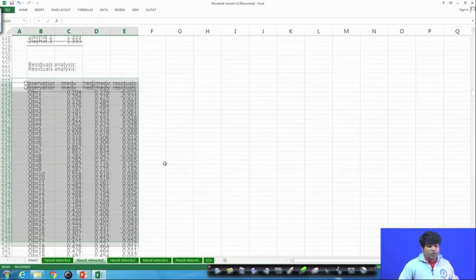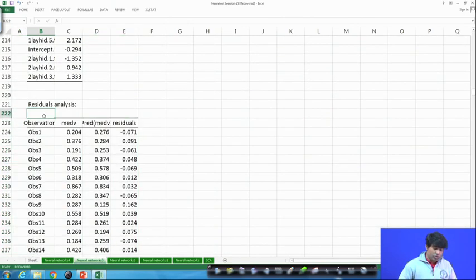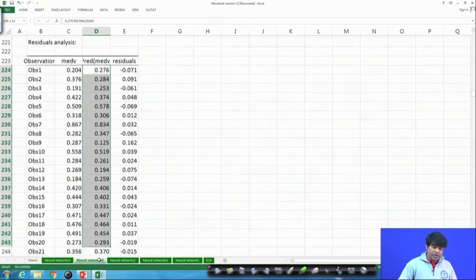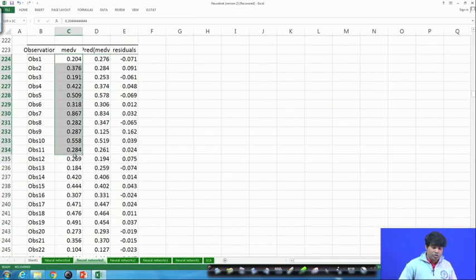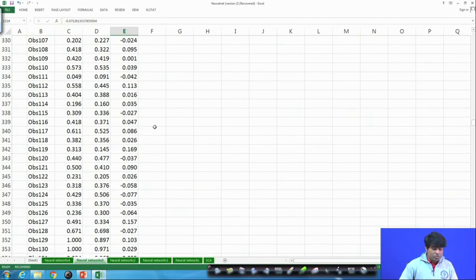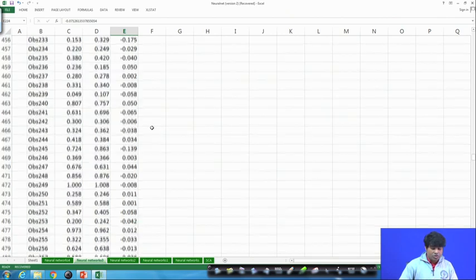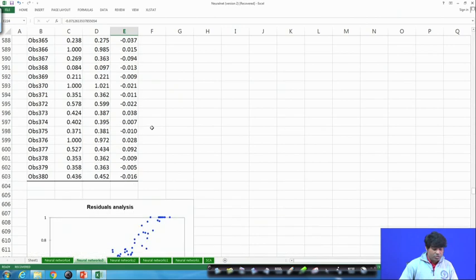This is the kind of requirement, and this is the residuals output, which is what we have done in time series forecasting. This is the actual observation and the predicted observation, and then finally the residuals. That means the model you have observed through the neural network, the actual observation of the dependent variable and the predicted observation of the dependent variable, will give you the residuals. This is available for all the data points, whatever we have kept for training and testing.